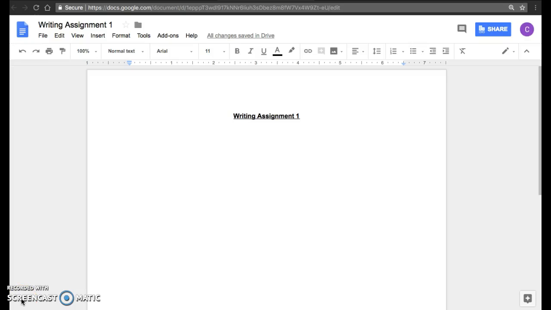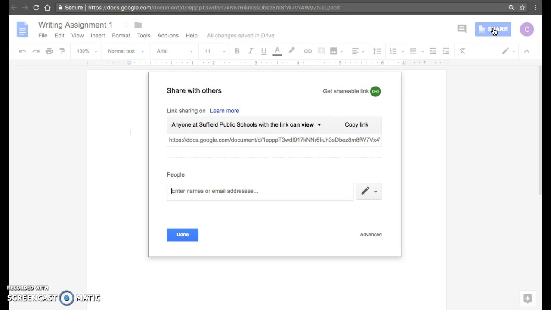This video will go over the different ways to share a document. Google Docs and the other Google applications are very similar, if not the same, in how they are shared out. So once you get familiar with sharing a Google Doc, you'll be able to share any other type of Google application like Google Slides or Google Sheets. So let's get started and click on the blue share button when you're ready to share this document.